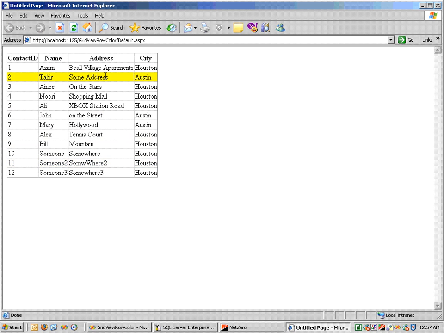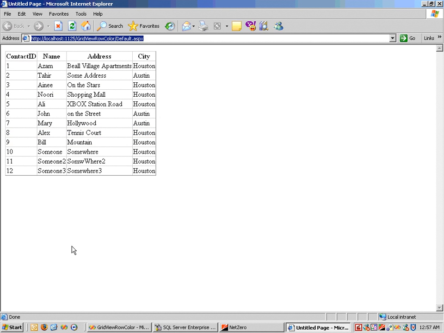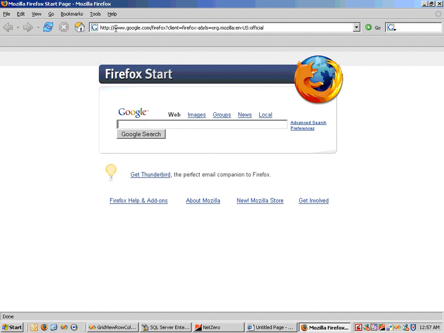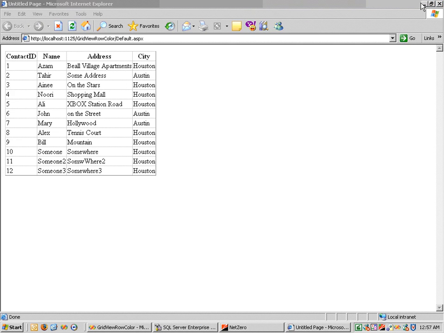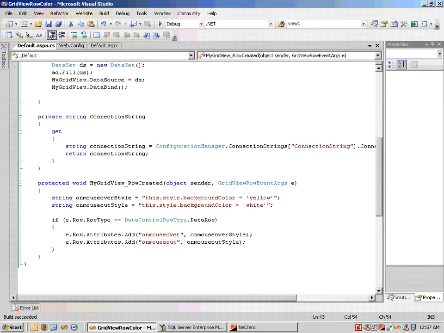So now the row is actually highlighted, okay, and whenever we change the color, it clears out because the background is white. Let's try this on Firefox. Let's see if it runs in Firefox. So we run the same thing, and yes, it is working on Firefox. You can see that I'm running this on Firefox, and it's cool, right? Well, no, it's not cool.